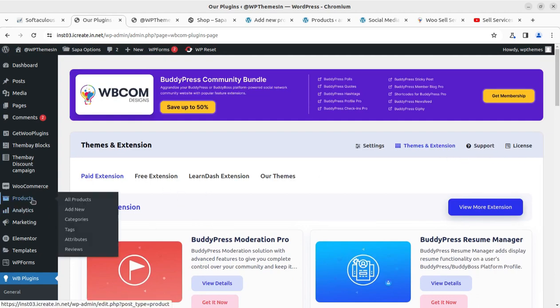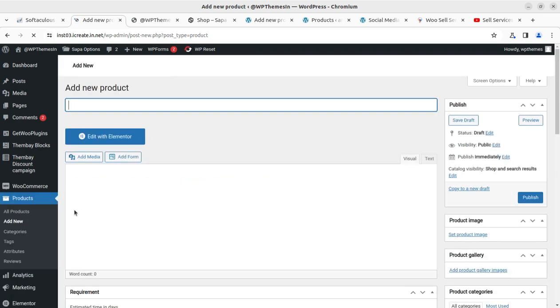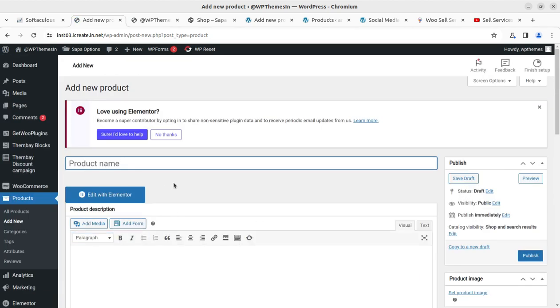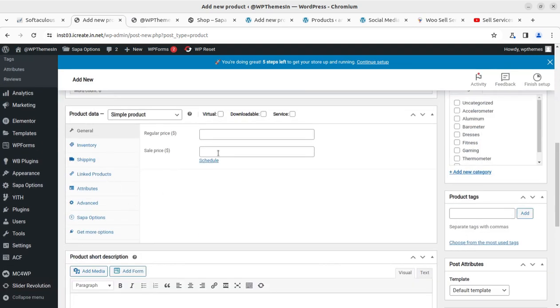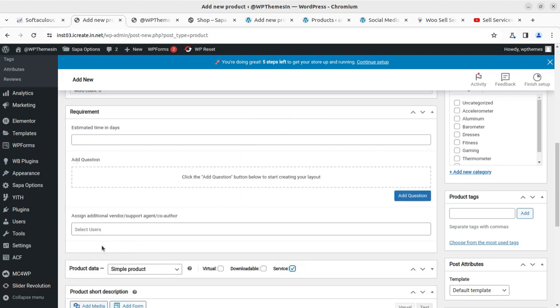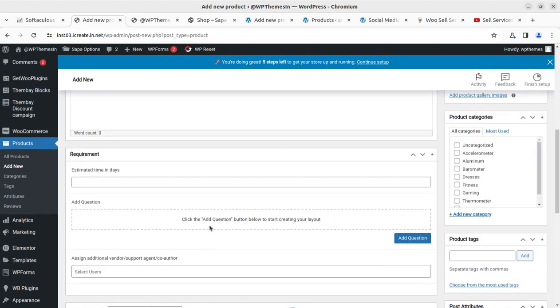And the product listing area, I have already shown you, is going to give us an additional feature to list a product, and the product can be used for selling services. So this is the product name, description and all such things. And once we click on the service tab, this gives us the areas where we can set the questions, I mean the conversation. All these things are very good, and using this solution, you can start selling services using WooCommerce.